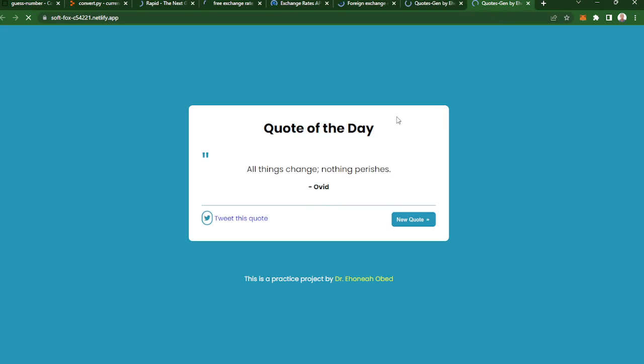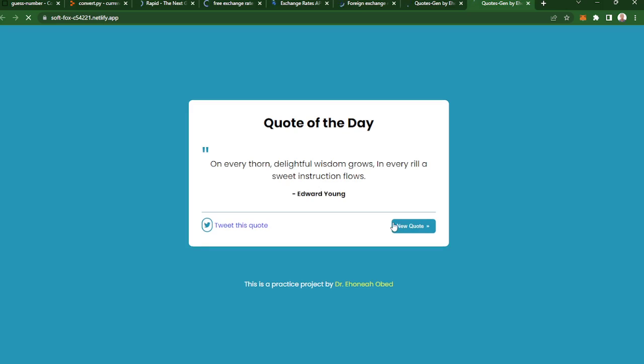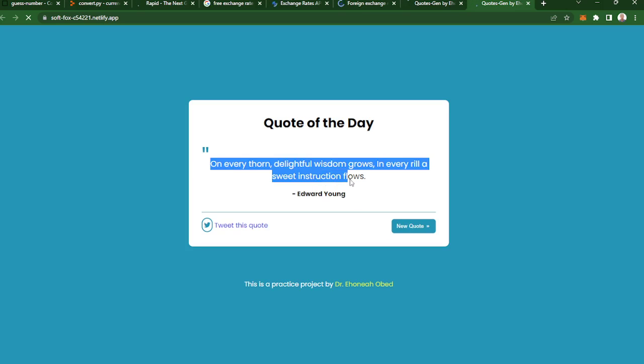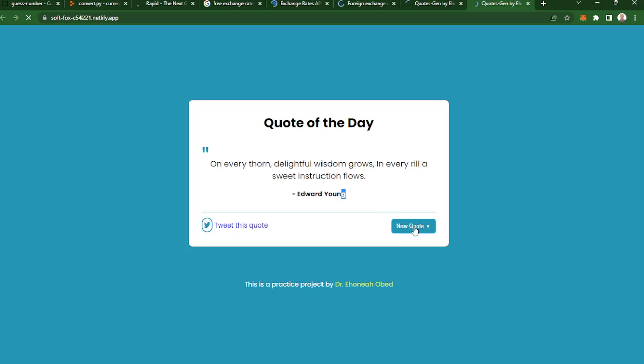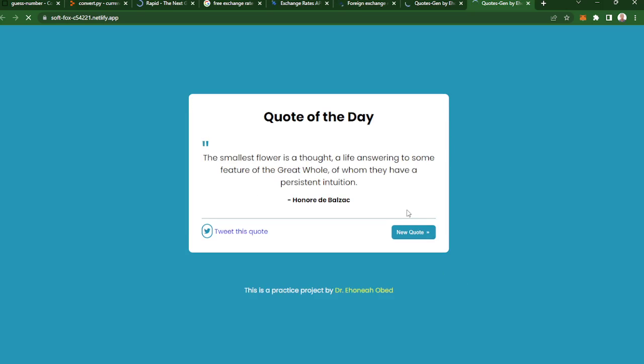It's something I tried building some few days ago, and basically it's getting this code from an API. So if I click on new code, that is a new request, it goes to grab the code from that particular site, or I mean their API. Through their API, it gathers the data and shares with me the codes and the author of the codes. Then I display it here, so you can have as many as possible. And because it is free, I can go ahead and use it like that.